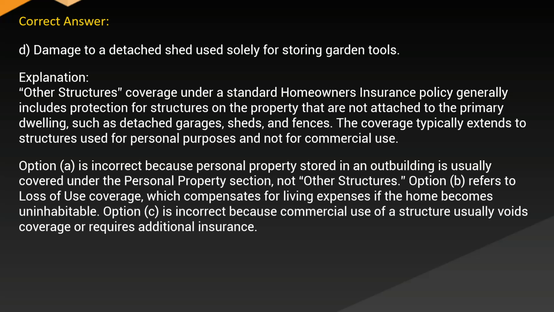Option A is incorrect because personal property stored in an outbuilding is usually covered under the personal property section, not other structures. Option B refers to loss of use coverage, which compensates for living expenses if the home becomes uninhabitable. Option C is incorrect because commercial use of a structure usually voids coverage or requires additional insurance.